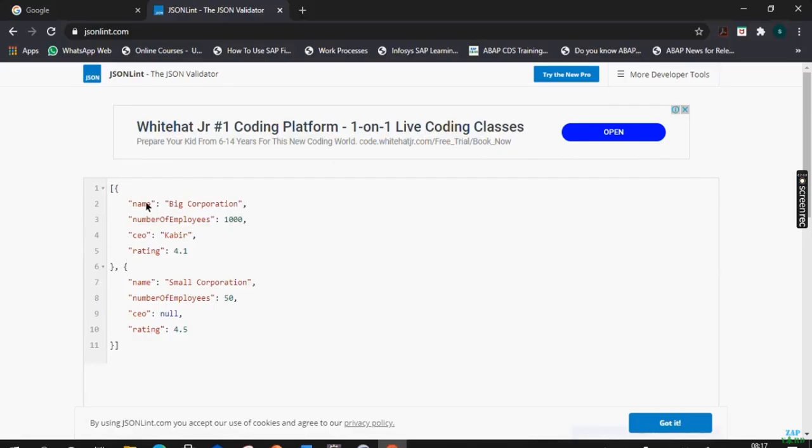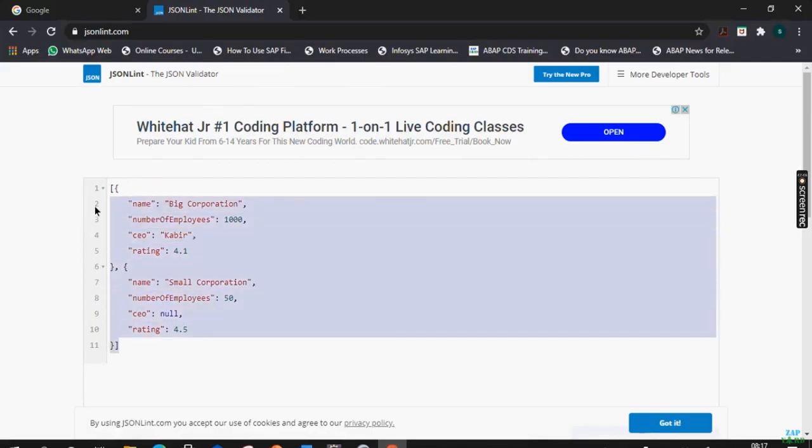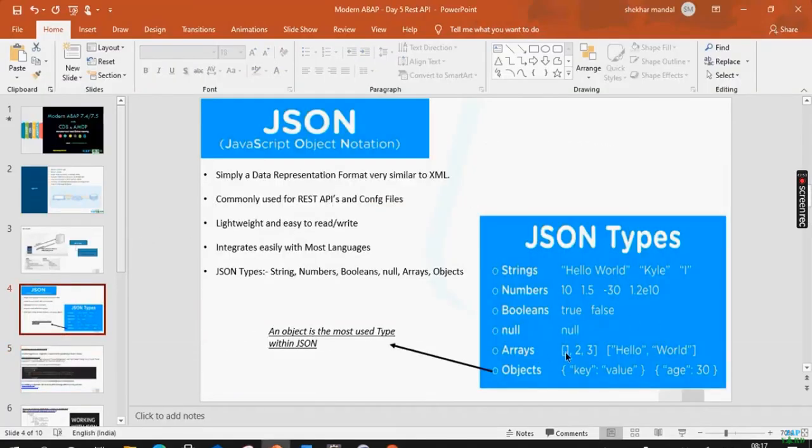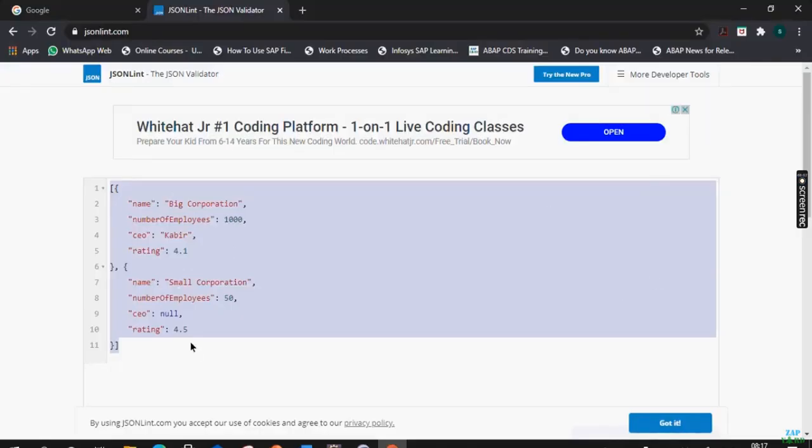So what was happening, when I tried to parse this data, it was not able to understand that this JSON is of the array object type. That is the reason why I first made you understand the different JSON types.